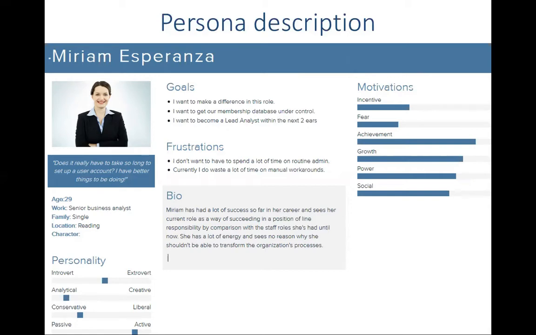And then another mistake people can make is they can say, but this isn't based on research, so we need to throw it away. But that's an overreaction as well, because it is actually useful to come up with persona descriptions that aren't based on research, something that's just based on guesswork or on asking business stakeholders in the organization what they think the users are like. You just need to be aware of that.